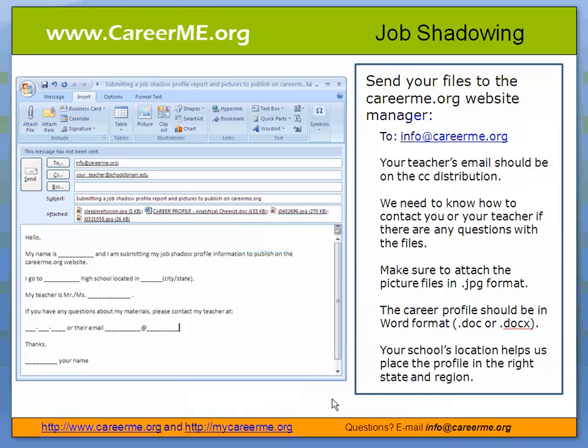So the questions that we ask are about the kinds of technology, and advice that they would give to students that are pursuing a career. You can ask your career professional any type of question throughout the day. When you do the job shadowing and you have that tape recorder, these are the really good questions that would be good to record and capture as part of your report, and that we love to be able to share on the website. As you're doing your company research, we have a template out there that allows you to insert your information about the technologies that they have, things about advanced manufacturing, the kinds of products that they make.